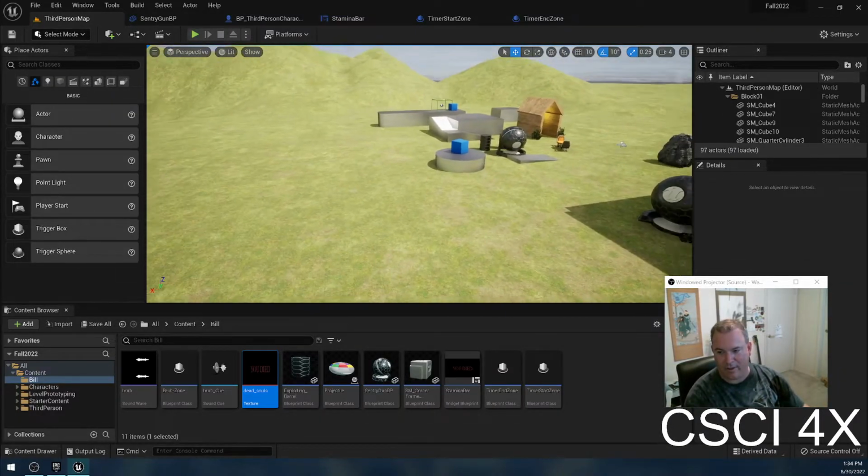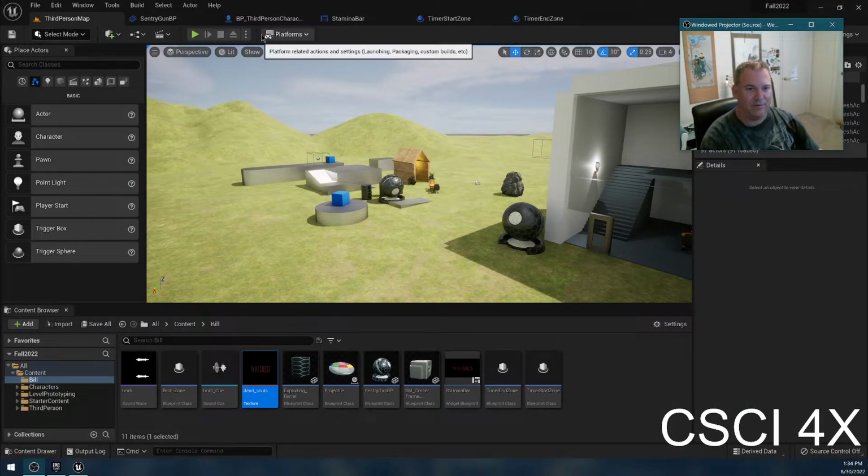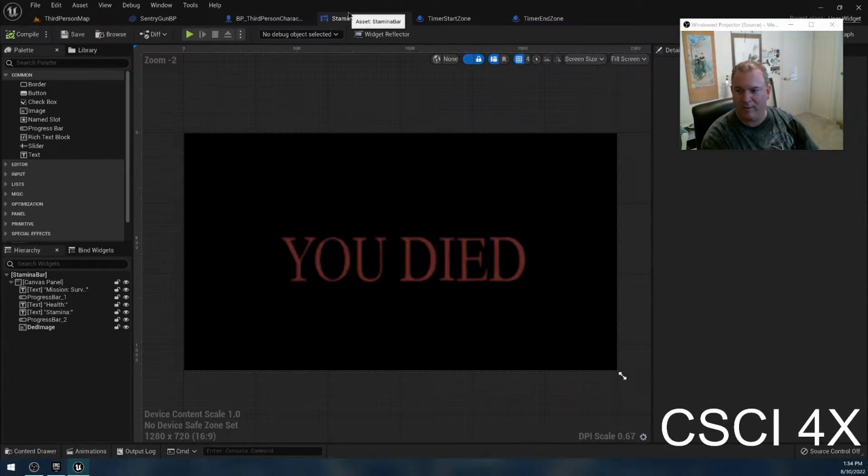But technically, we should like pause the game and like reload the map or whatever. But I'm not really too interested in the game over screen right now.